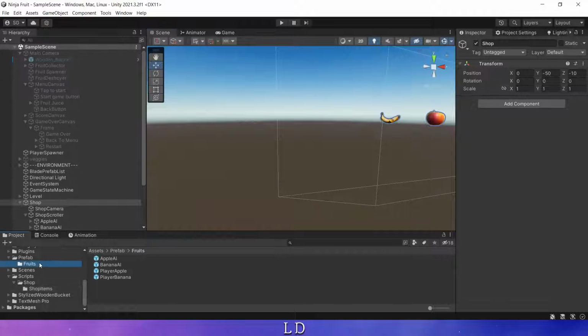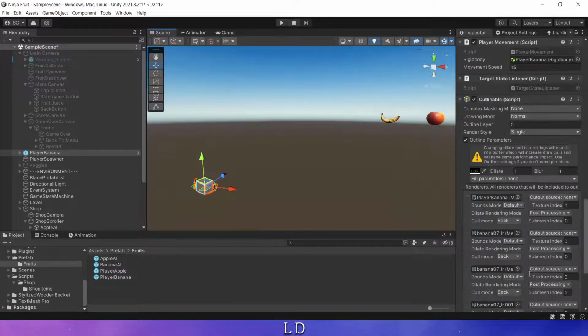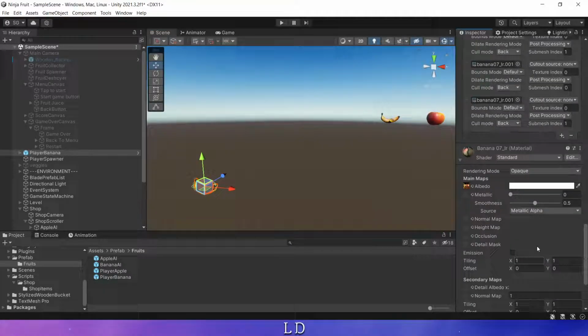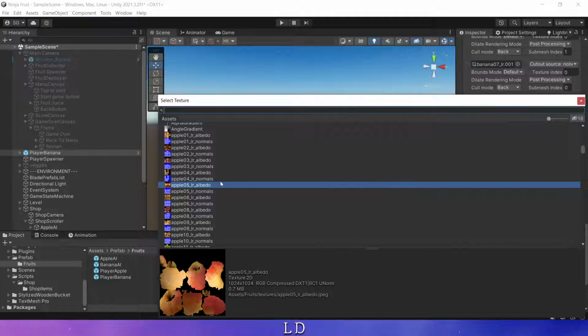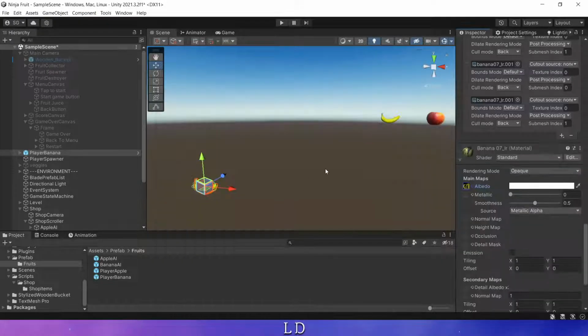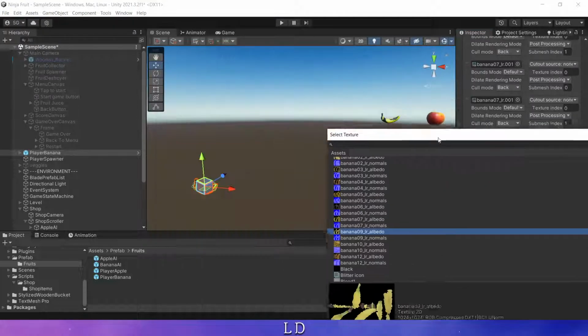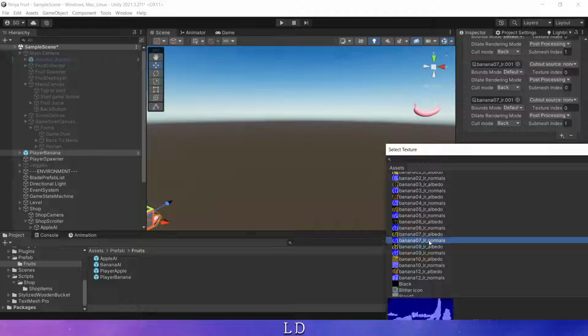Okay, well, I'm gonna have to do it manually. So we're gonna get our player banana. We have to select a different material. Here, banana 7. Yeah. Is it the one that I used to have? I think so.